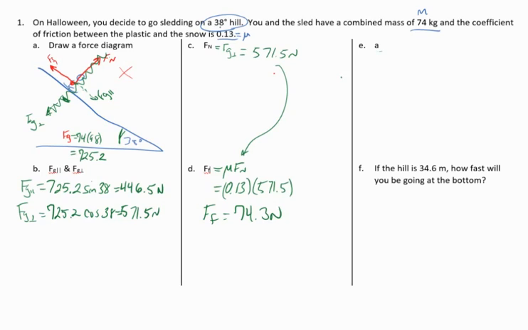And I'm left with looking at these two guys where you're going to be sledding up and down the hill. So the next thing we can do is find the acceleration by doing F equals MA. This is our net force in the direction of motion. So it's going to be the gravity parallel minus the force of friction is equal to MA. Well, we already calculated the gravity parallel over here. So we can say this will be 725.2 minus the force of friction that we just calculated down here, 74.3 equals the mass, 74 times A.